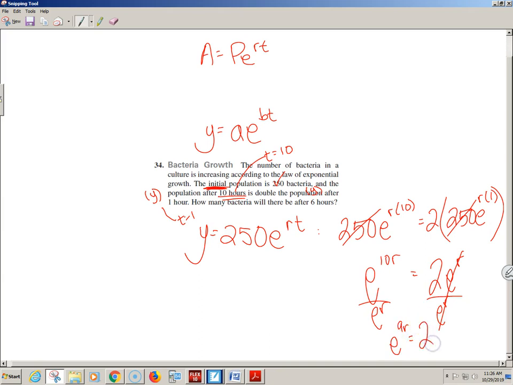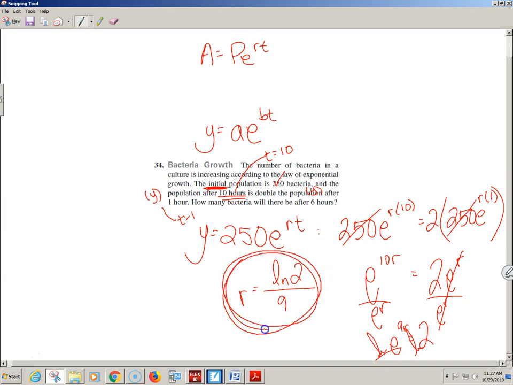The one you're going to see on the test, there's not this extra e's on both sides thing. You're just going to get to something like this. How do I get rid of an e if I have them all nice and alone? Throw in the ln. And I end up with r being, I have to divide by 9, but my ln of 2. Now, here's the hard part. Am I done with my problem once I find my r? No, that was a step, like in the word problem on the test. It's a step to get here. But what are they still asking me to keep going and do?